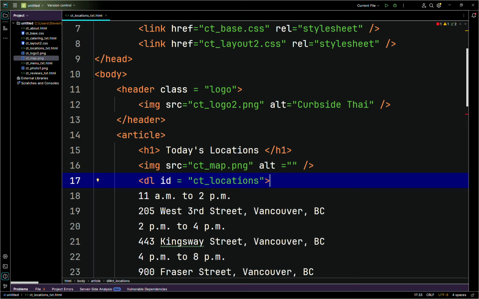Now we'll add our description element and description. The element is the time here, so that's DT, space, DT like that.